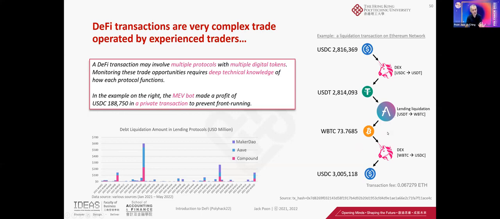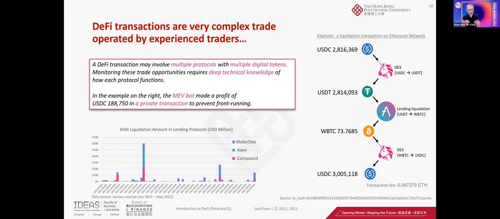And in this case, the collateral he was withdrawing was wrapped BTC. So it's Bitcoin. And then instead of taking this Bitcoin and doing something with it, what he immediately did was use another exchanger to exchange the Bitcoin back to USDC. And in this transaction, as you can see, within 15 seconds, he was able to make a profit by contributing 2.8 million, executing the trade, and then making off with 3.0 million. Okay, so this is how a DeFi transaction essentially works.